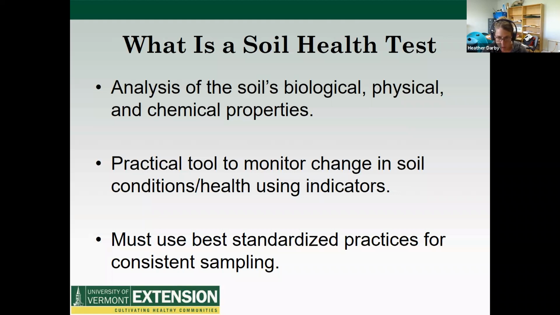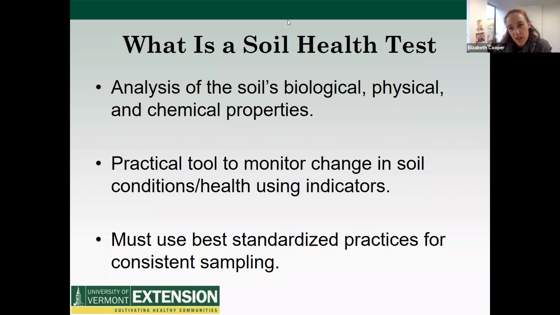It's a practical tool, so that's the other piece. It's used to make management decisions currently. It's used to monitor changes in soil health conditions over time, okay? It's not currently being used, I don't think anyway, as a way to make payments to farms. So this is really a practical tool that farmers and other stakeholders can use for management decisions, and then to also monitor how those management decisions might influence farm management.